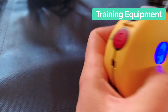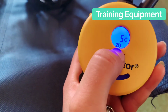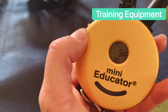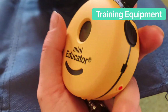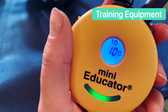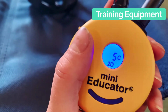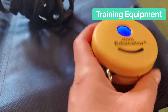So you've pressed the T button once, it gives you this funny symbol, press it again, it switches to 2D. 2D is dog two, that's Ellie. And she's set at 5, continuous, and it's locked. See how the 2D is not flashing? It's locked in place, because I don't want to accidentally turn her dial up and down. If it's not locked, it's going to give her whatever stimulation is set on the screen. So toggle back to that, and it'll be giving her 10. So I want to make sure she's locked in. So 1D flashing, not locked. Toggle over. 2D is not flashing, it is locked in place. So that's the basics of that.